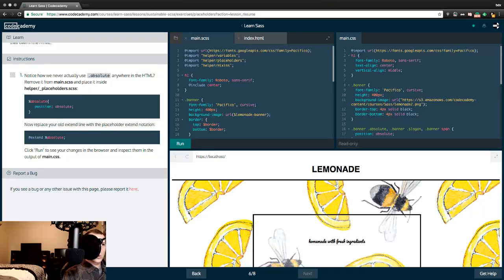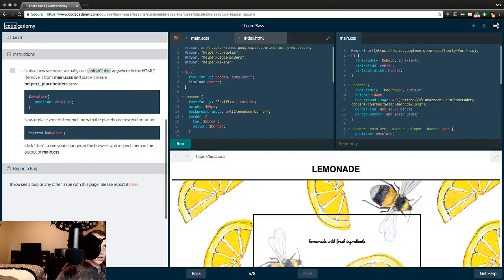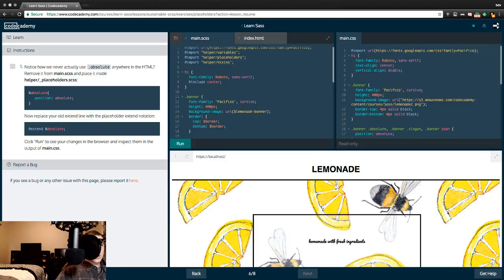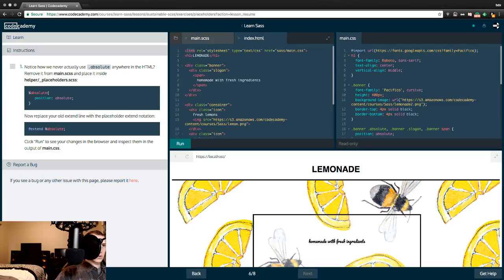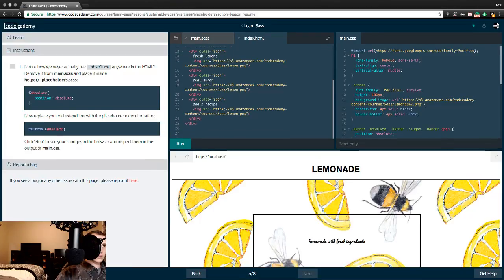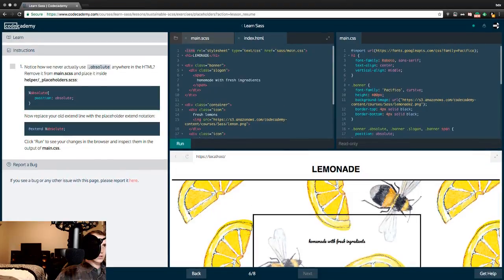Now replace your old extend line with the placeholder extend notation: extend %absolute. This is gonna be so bad. Click run. Okay, first, notice how we never actually use .absolute anywhere in the HTML. Okay, fine. Yes, and we're noticing. Nothing there regarding absolute. Cool.